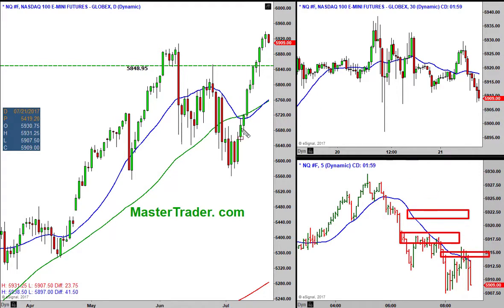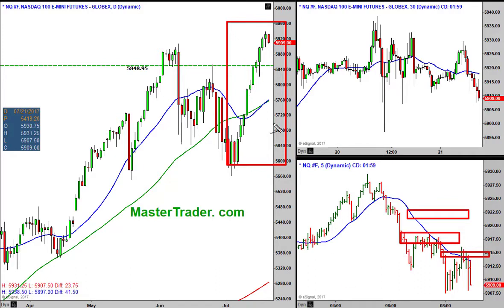Now here we have a very extended NASDAQ to the upside, what we call a climactic sell setup, and we are short this from yesterday, and we had a little bit of heartburn, if you will, when it came back up, but we're playing the odds here that it's going to turn, and so far it's looking good this morning. We don't know that it'll end this way, but the pattern is one in which it's up multiple days in a row. It's a fluid type of a move.